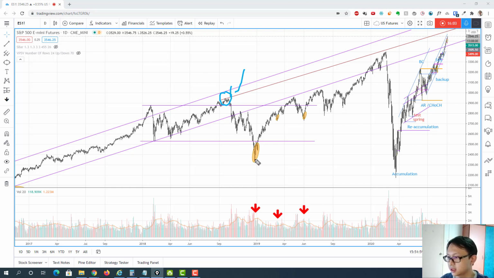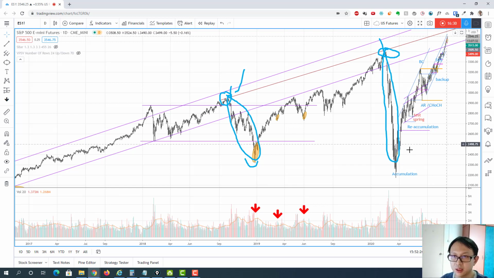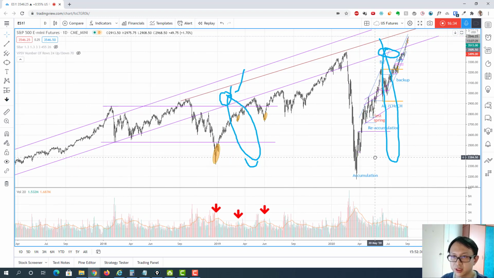2018 where we have the sharp sell off or shakeout during the Christmas period. So you can see that this is definitely a shakeout, or you can call it a little bear market, and I connected all the way to the 2020 COVID-19 sell off. So this is the second sell off. So now this trend line actually extends to close to around 3600.